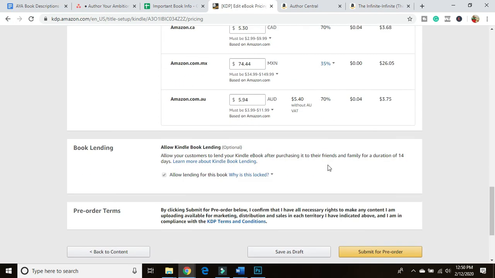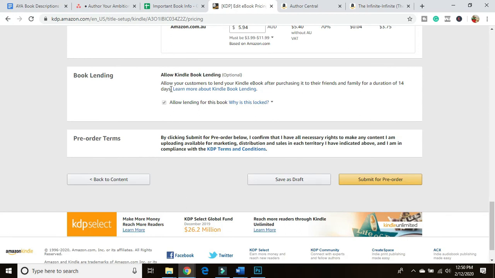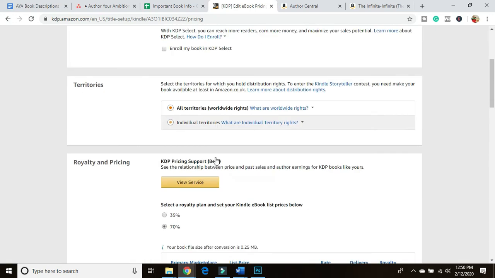Okay, and here I'm setting my pricing. I do look to see what it does cost in the other markets. Thankfully, Amazon automatically does the conversion for me, which is very nice. Other systems do not do that conversion, and it is a lot to try and figure out what is the current up to the minute dollar to other currency conversion rate.